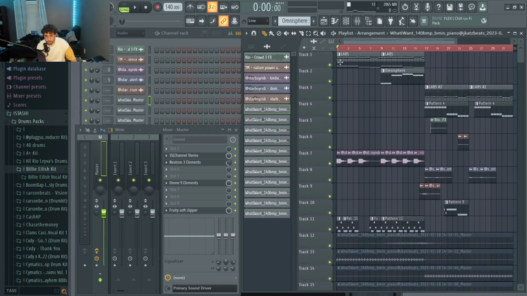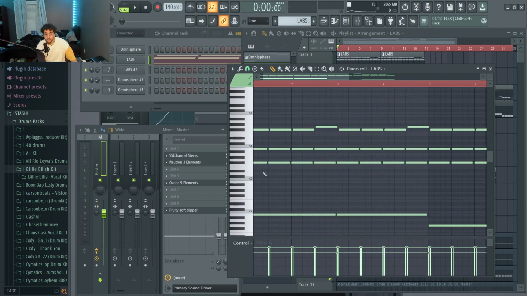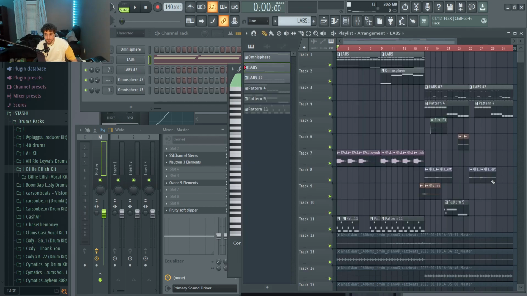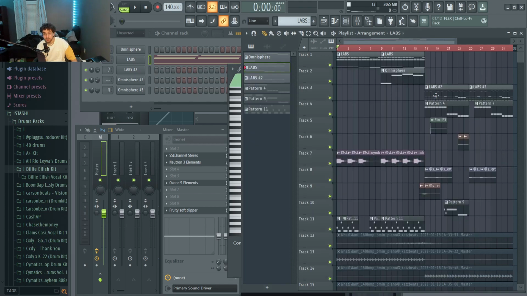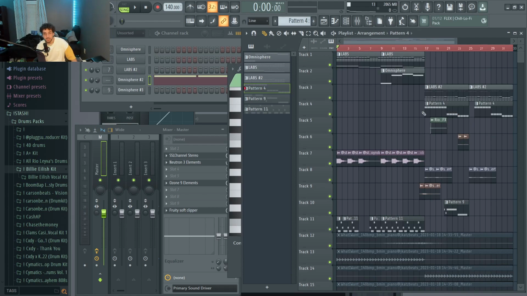The first thing I started with was these piano chords. I knew I wanted this sort of chord progression where it starts in the root and then goes down, and then goes down further. And I like this sort of cadence here where it hits on pretty much every downbeat, especially because the bass to complement it will be the same thing. I really like that bounce where it hits on every downbeat. It just sounds very ominous. Yeah, I don't know, I just think it's cool.